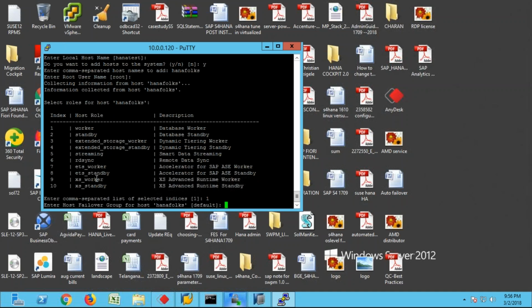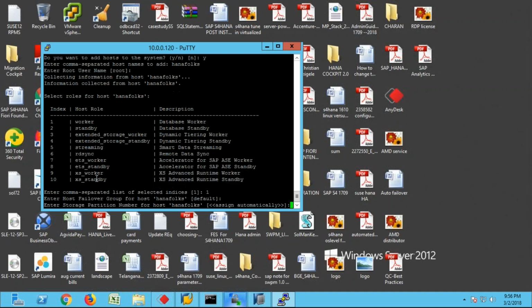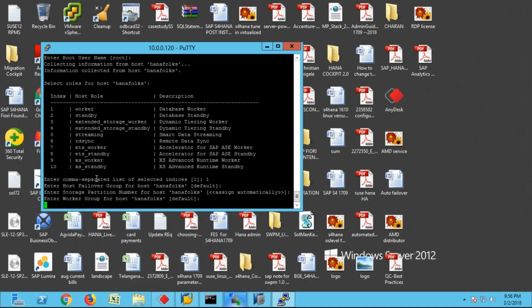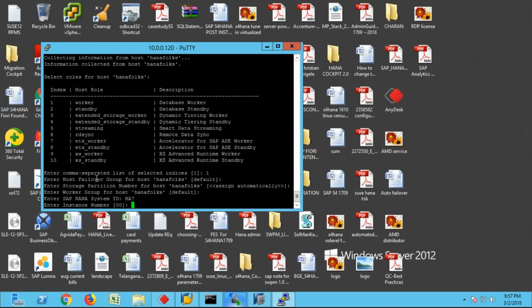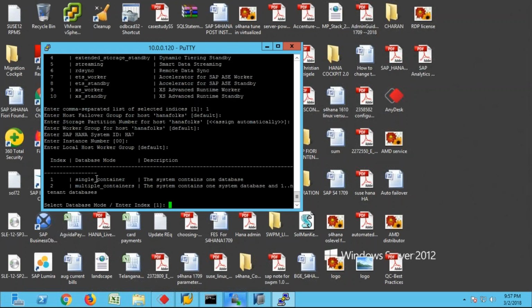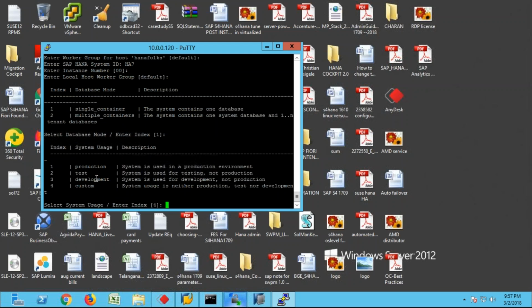So a worker means your database is distributed across multiple hosts. Failover is not required here. Storage partition system will take it. Worker group is something new what SAP has given. If you have many nodes, you can group them, otherwise not needed there. So now I'm just giving HA7, instance number 00, SD for single container. Even you can go with a multi-container also.